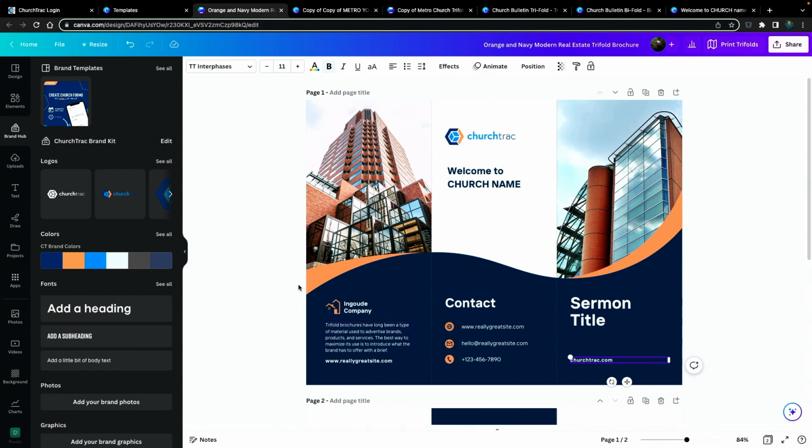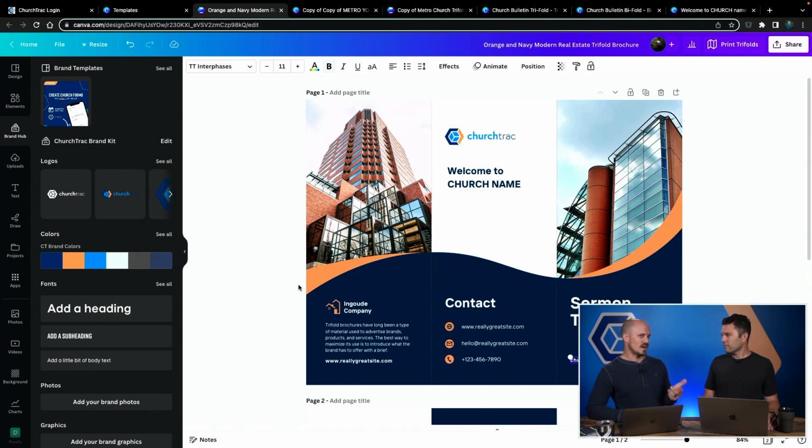That's what's great about Canva, they made it really, really intuitive for non-graphic designers to jump in and grab something and make it their own and make it look great. Yeah. That's why we are promoting Canva. Most of us, like Wes mentioned, don't have graphic design experience, and our graphic design budget is either almost nothing or literally $0. You can have Canva for free, or you can have the Pro subscription, which gives you access to their brand kit and all of their other great features and templates. And you can quickly jump in and make everything look amazing at your church.